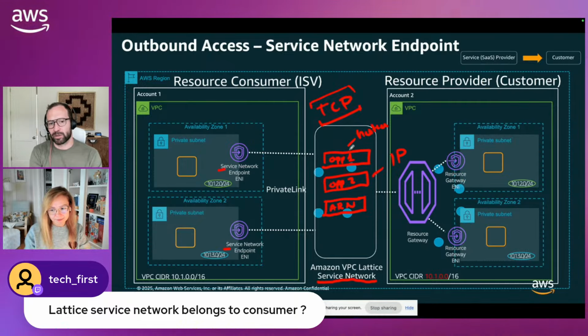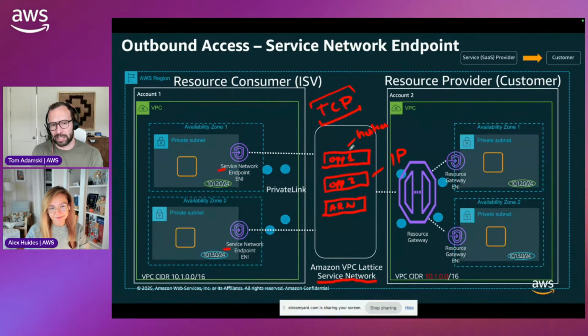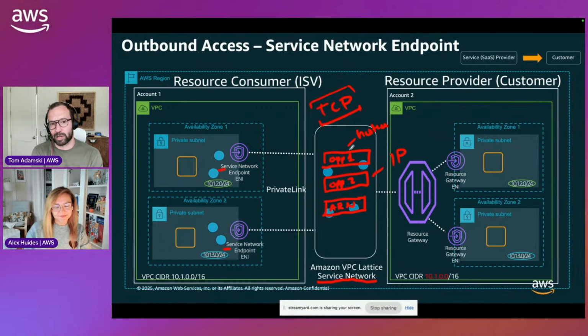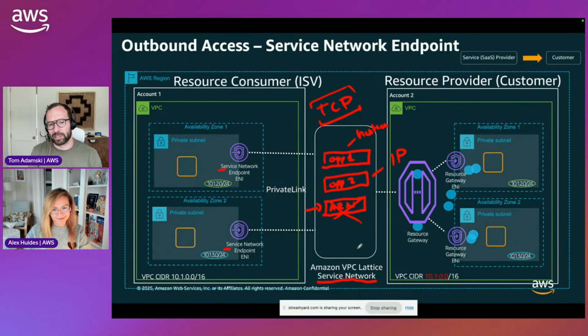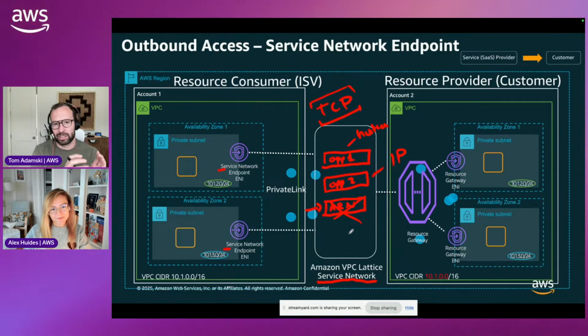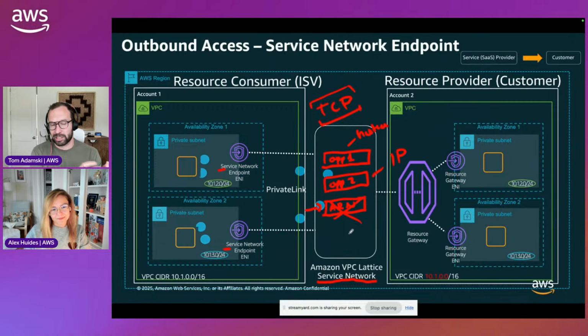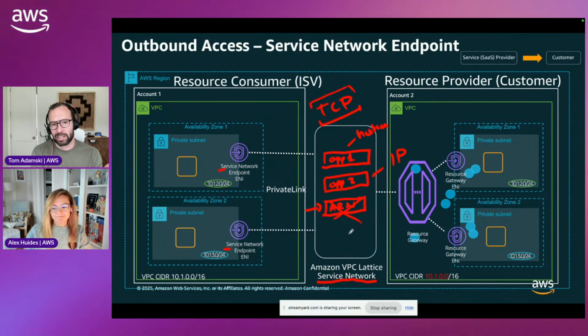So I create a service network for each one, and I throw all the things that that ISV, that third party, should be able to access, and then I can share the whole thing with them, and they can connect to it. And if tomorrow I decide actually they shouldn't access the database, I just remove that database from that service network and I cut off access. So it's a really nice way to be able to clearly audit which third party that's accessing my things through the service network has access to what specific application, and then be able to cut off this access. First of all, audit, and then cut off this access at any point in time.